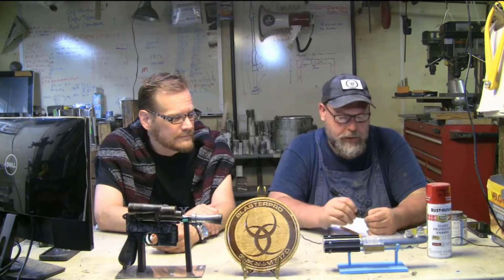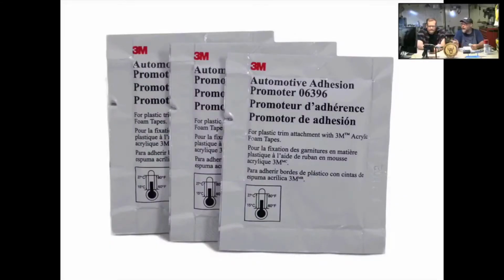What this stuff is designed for is automotive adhesion promoter. Joe's pulling up a picture of it right now, so you can actually get the part number. I believe you could go into an auto parts store that is automotive paint based, like a paint center, or a chain that has a paint center. Locally, we have KOI and Smythe, and they all have paint centers, or Napa's. If you want this product, you could go into a regular store and have them order it, or they'll tell you to go to their paint center two miles down the road and they'll give you all you need.